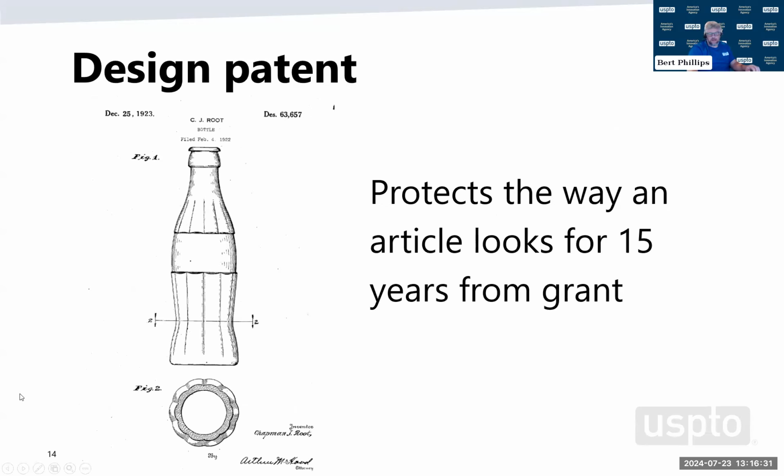There's another type of patent that's a design patent that covers, generally speaking, the non-functional aspects of an article. It protects the way an article looks. So this is a root beer bottle, the curves of the bottle, the lip up there, the lines in there. Should I try to annotate? So things like this, the non-functional design of the bottle, right? These lines, right? Anyway, so that's what a design patent covers, the non-functional aspects of the item or article. Okay, let's go to the next slide.